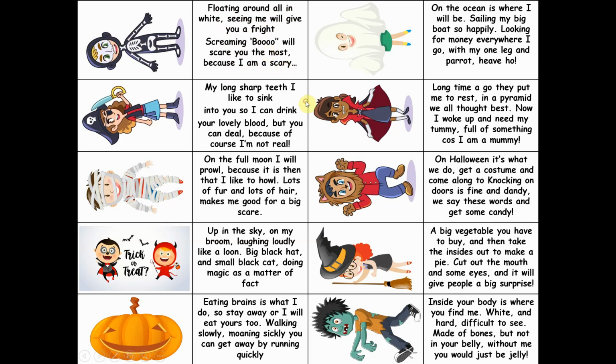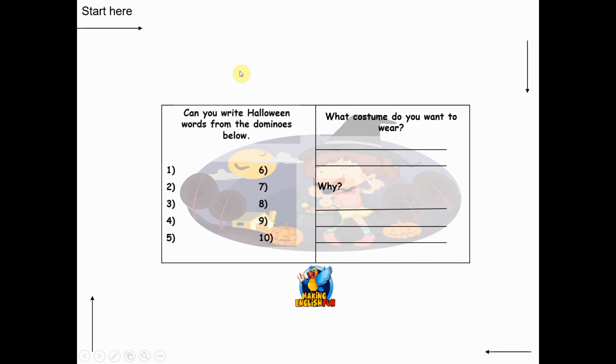Why we do this, if I can find it, there we go, is because you want your students to cut these out, or you can cut them out for them, whichever, and you want them to match the picture with the description and stick them. Now this paper here is the frame, so it's where they're going to stick the dominoes when they're cut out and when they've read them and when they know the answers.